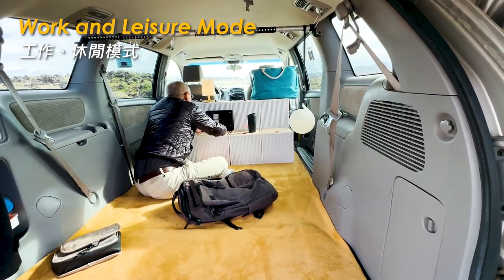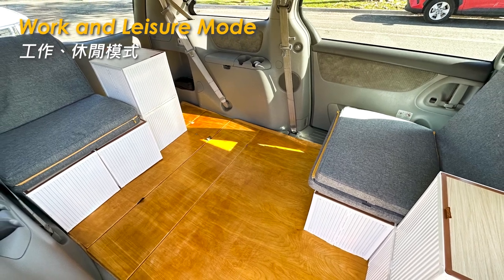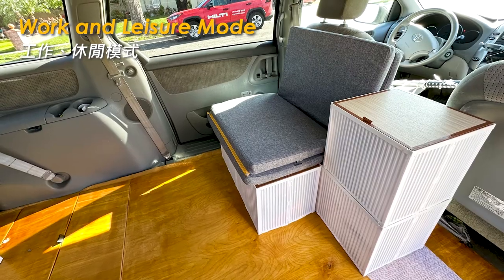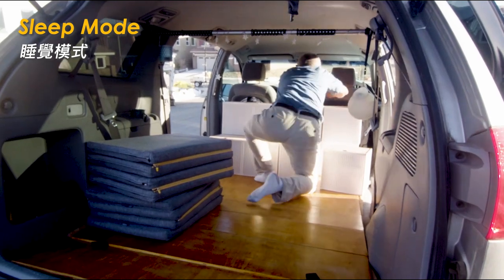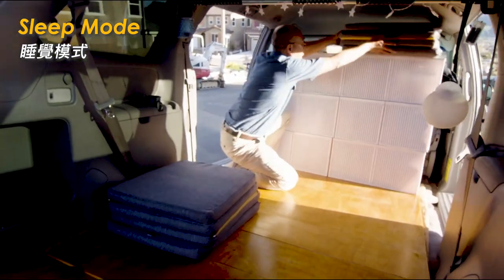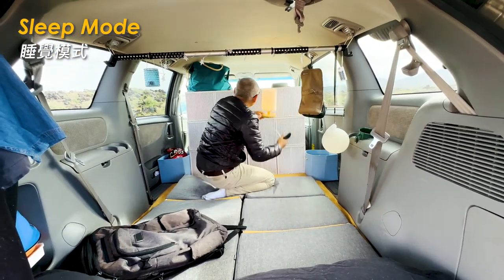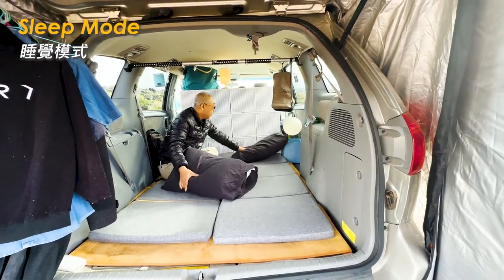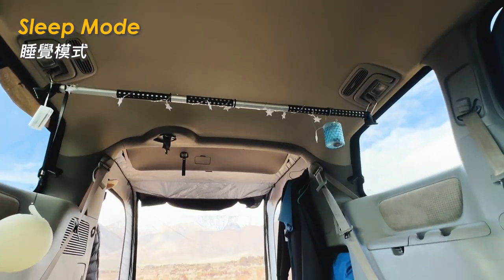In work or leisure mode, the mattress can be folded into a single-person sofa to create the desired space. The sofa can be folded into a comfortable reclining area at both ends, or the boxes can be moved to the front for sitting or even as a footrest. Two boxes can also be folded to create a desk. To maximize sleeping space, move the four boxes in the second row to the top, making the first row three layers high. This maximizes interior space, with the driver's seat glass directly blocked by the 12 boxes in front. The back can be covered with a mattress and sleeping bag, creating a very comfortable sleeping space with no height limitation.